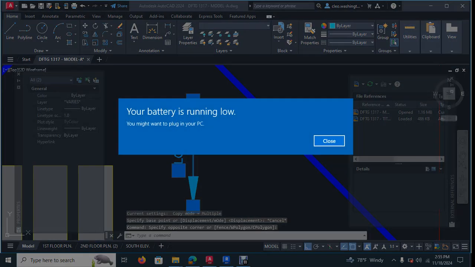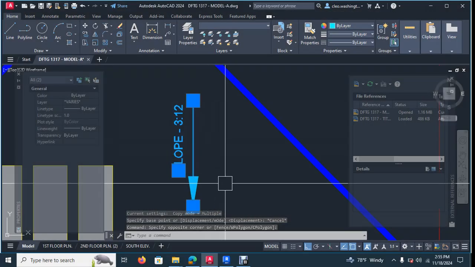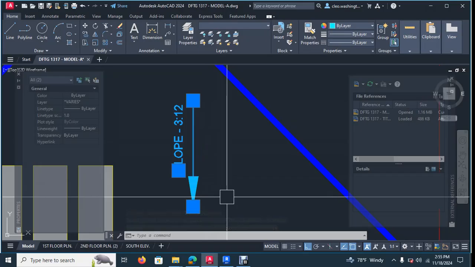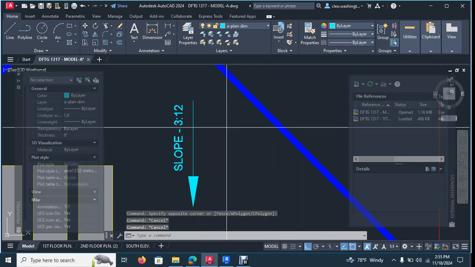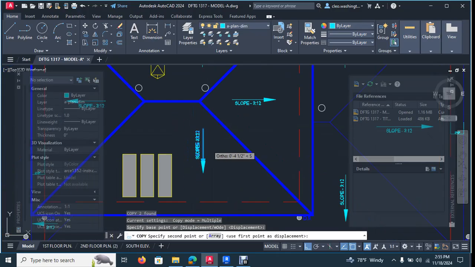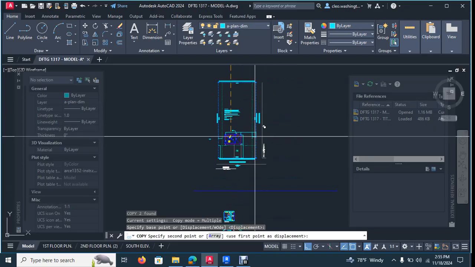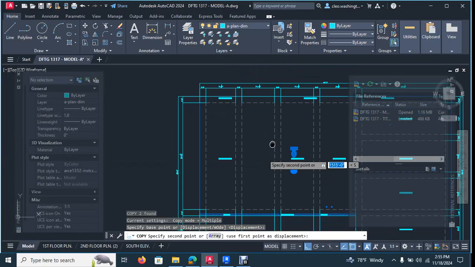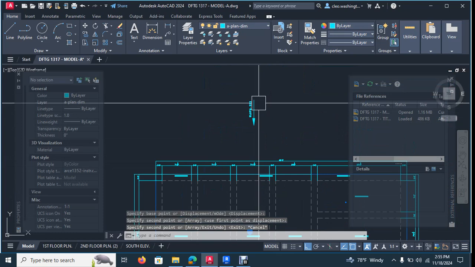Right click. All right, so yeah, let's copy this. Just click copy. And just bring this down here.